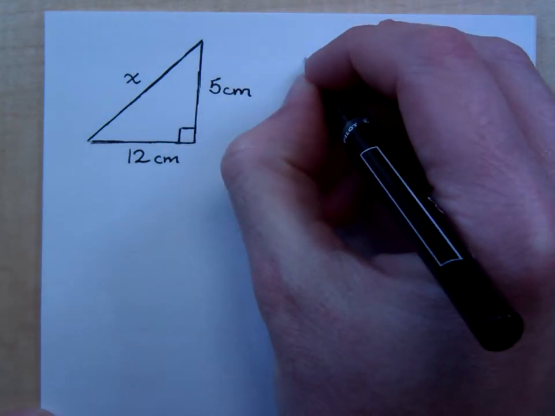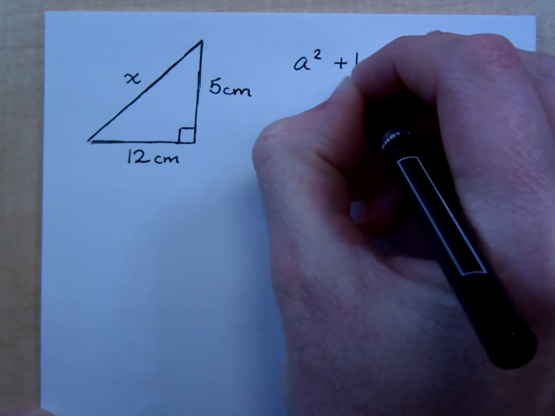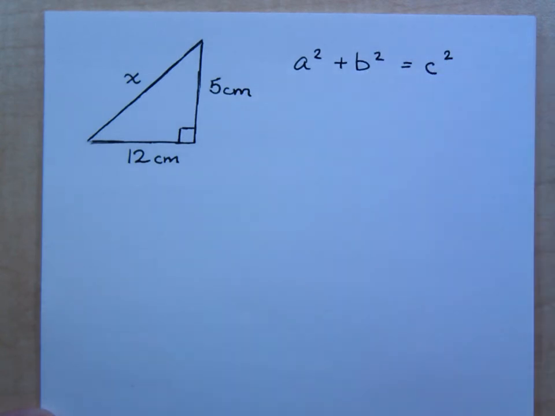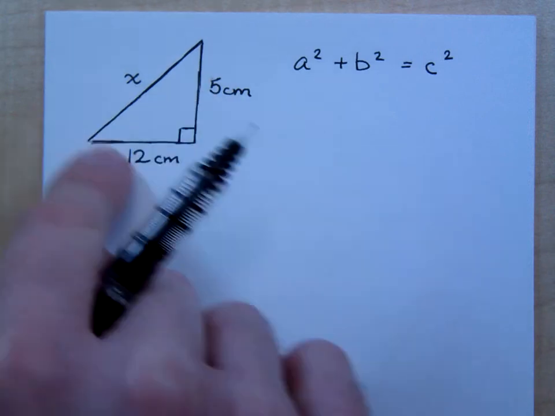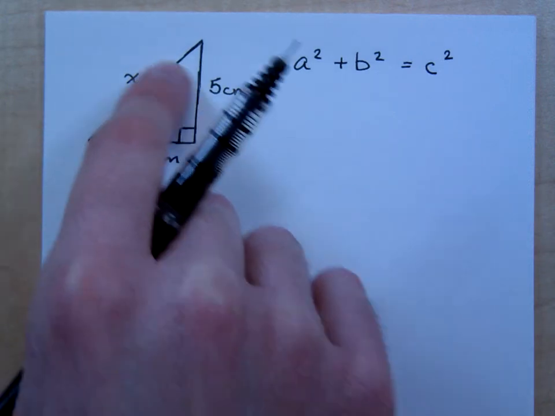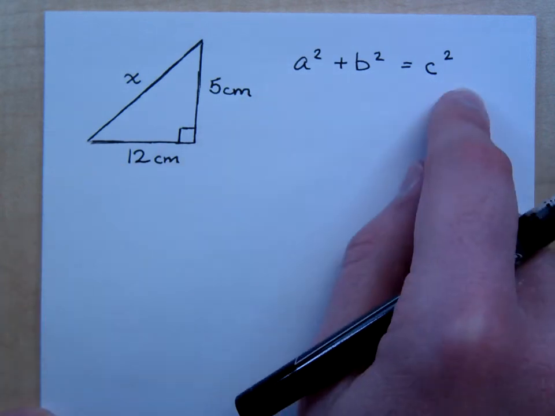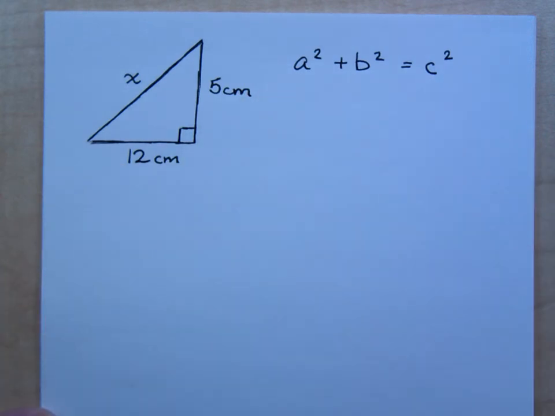Remember, the Pythagorean Theorem says that a squared plus b squared equals c squared, right? Understand you're not squaring the sides here in the diagram. You're not going to put the squared number here. It's just that when you put them into the formula, you square them, and that's how they are connected to each other.